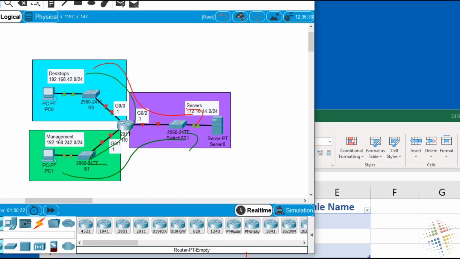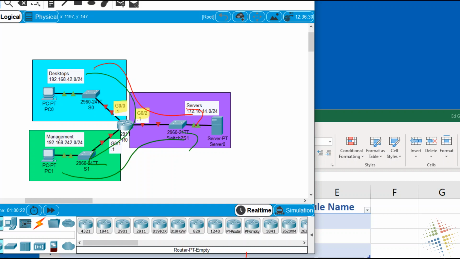So since we're only denying traffic between desktops and servers, we probably want to put an access list on either G0/0, which is connected to the desktop environment, or G0/2, which is connected to the server environment. So that simplifies our makeup a little bit more. Now we just have to decide which one of those we want to put it on.